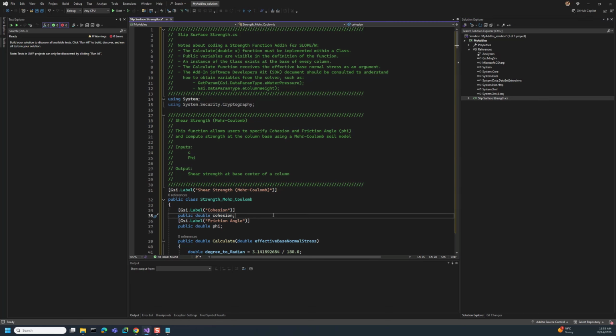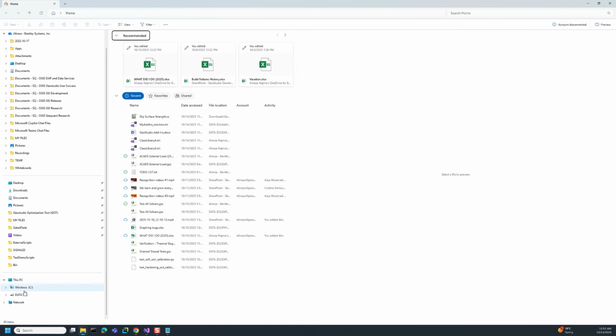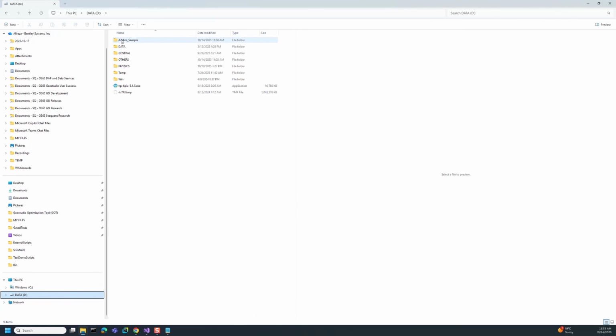Let us now compile the project and generate the output by going to the Build menu at the top of Visual Studio and selecting Build Solution. This triggers the build process and generates the output based on your current project settings. After the build process completes, we can verify the build results by opening the output window in Visual Studio. If the build is successful, the output will display the path to the generated .dll file. In this case, myaddins.dll, confirming that the build was completed without errors.